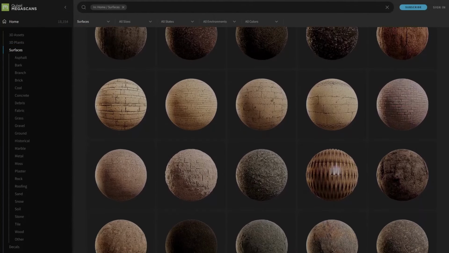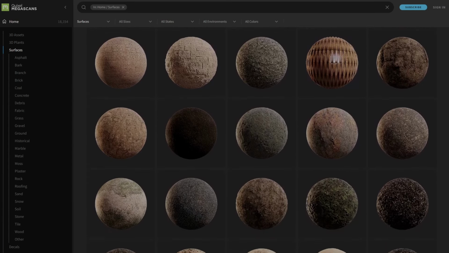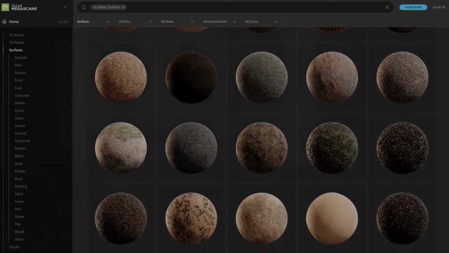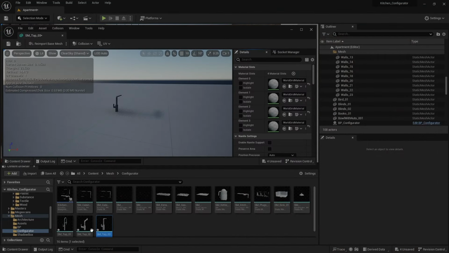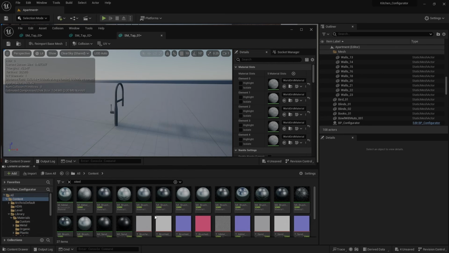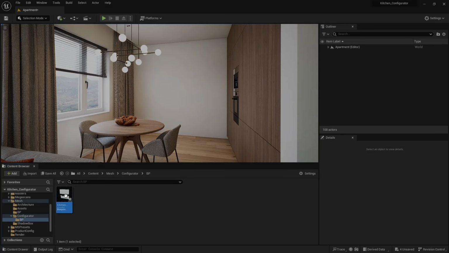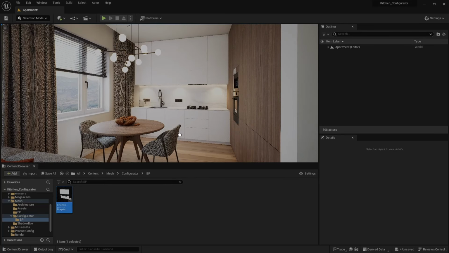The only thing missing now is the materials. I'm going to add some base materials from Quixel Bridge to our meshes. I'm going to search for my meshes in the content browser and open the mesh details one by one. I want to make sure to apply the materials here. This way, when I make a copy of the mesh, I will have the same base materials applied. With everything set up, let's drag and drop the blueprint within the viewport.